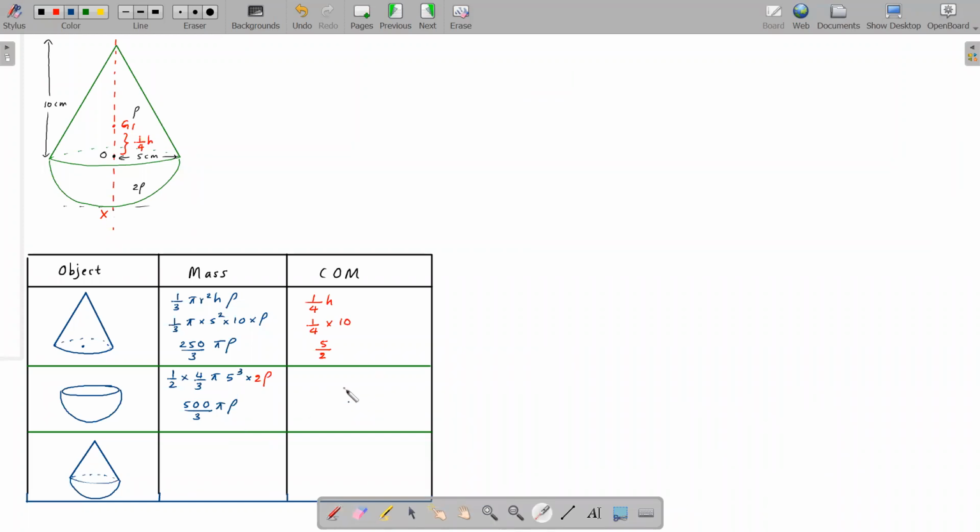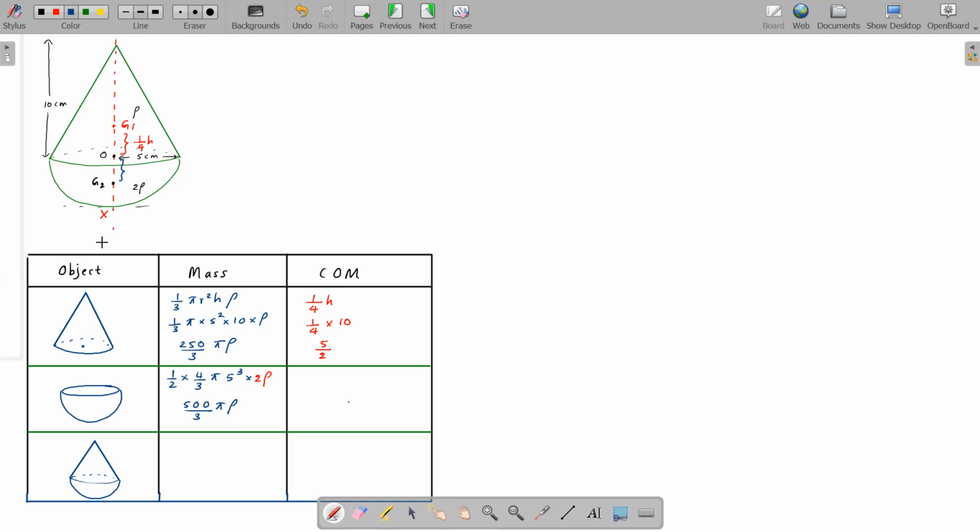And then the center of mass. Now be careful here. Remember you are measuring from O. O is your 0, 0. And so this is, let's say, G2. G2 means the center of mass of the hemisphere. It's at a distance of, if you again check your formula book, the center of mass of a solid hemisphere is at a distance 3r over 8. Right, guys? It's at a distance 3r over 8.